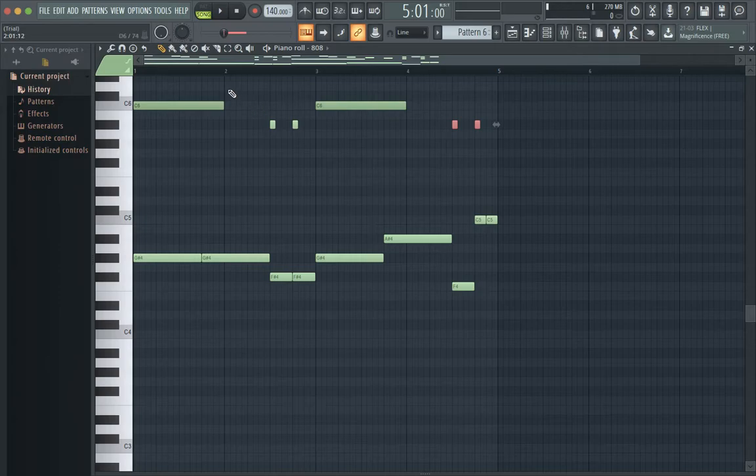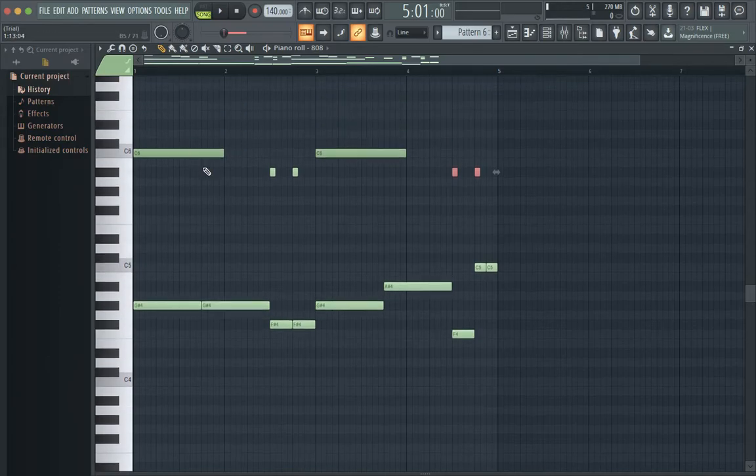So basically what you have to do to turn this bass melody into the 808 pattern is set it to the root key note of G sharp, and then extend all of these notes out. Extend them out, extend them out. And basically what you would have is a super elongated G sharp for what an 808 pattern would be. So you have to cut that in half and then just play it again.